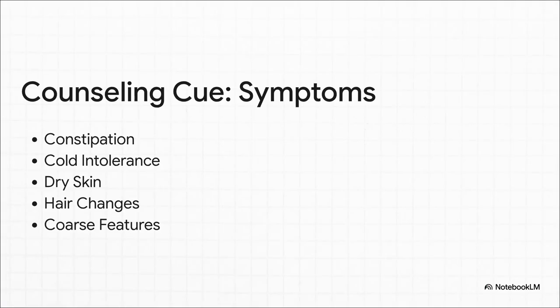So, you're at the counter and a patient mentions they're just exhausted all the time. These are the classic clues of a slowed-down system. Now, they're not specific, right? But if you hear someone talking about constant fatigue, feeling cold when everyone else is fine, or changes in their skin and hair, that's your cue. It's a perfect chance to gently ask if they've had their thyroid checked lately. These are the real-world hints we can pick up on.